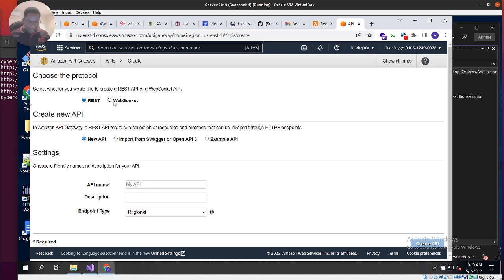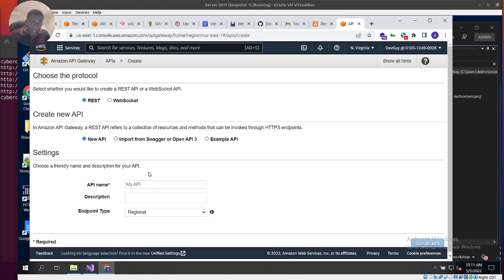Say you're building a gamified bot that should communicate two ways, you want to use WebSockets. Or an app that doesn't always need to wait for a call and can go the other way around, then WebSocket is what you want. But for our case, the REST API is okay, so we'll go with that.